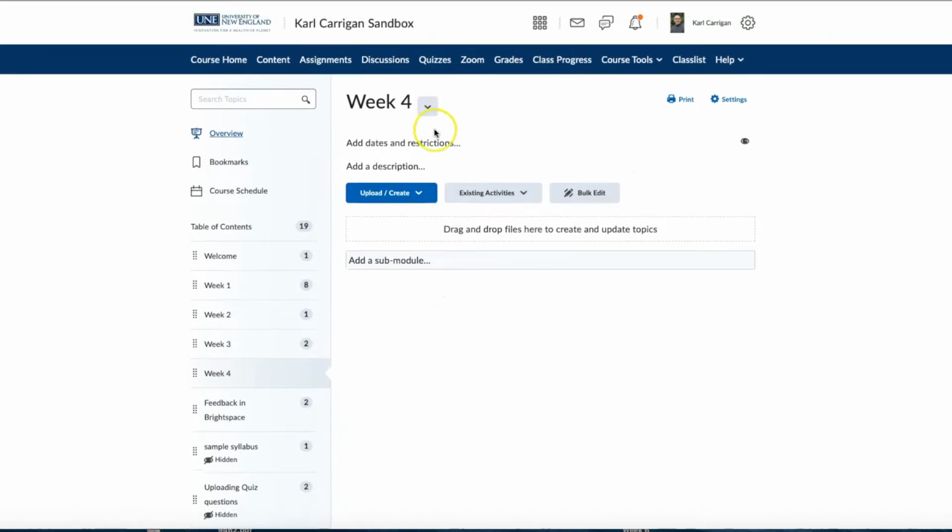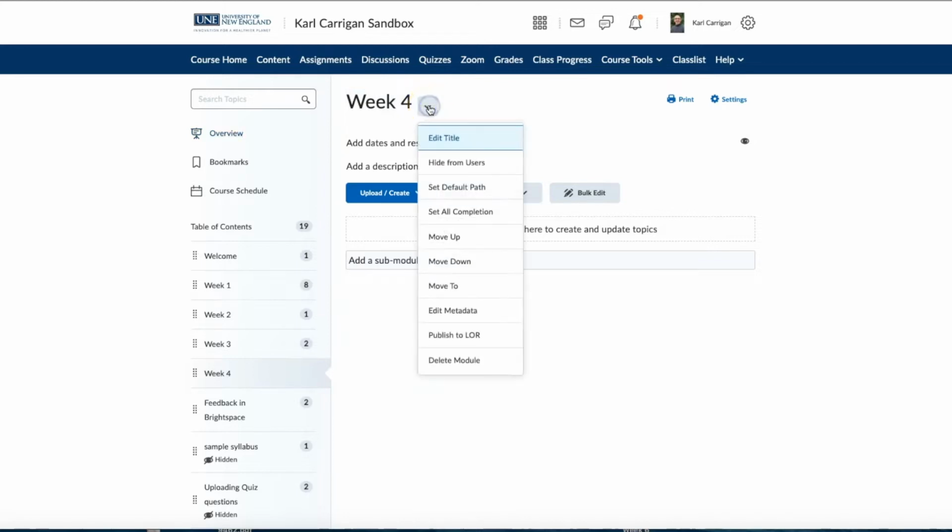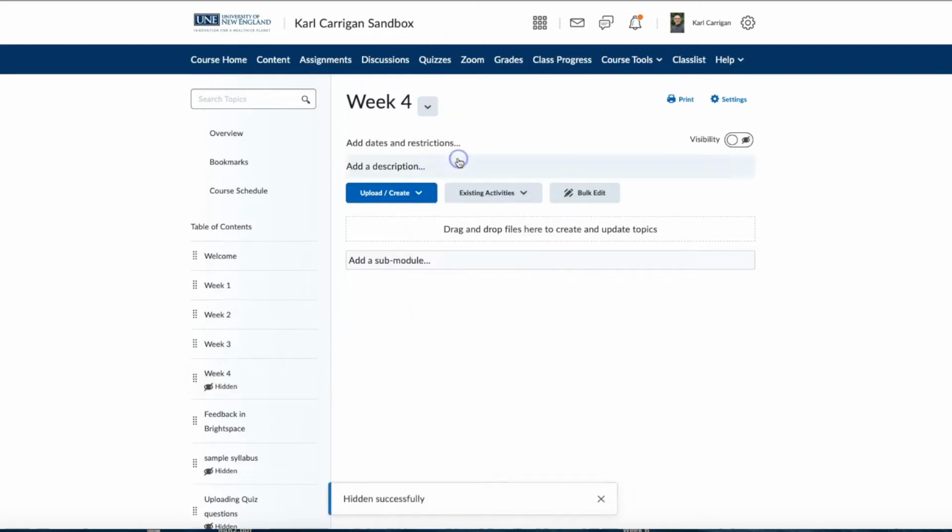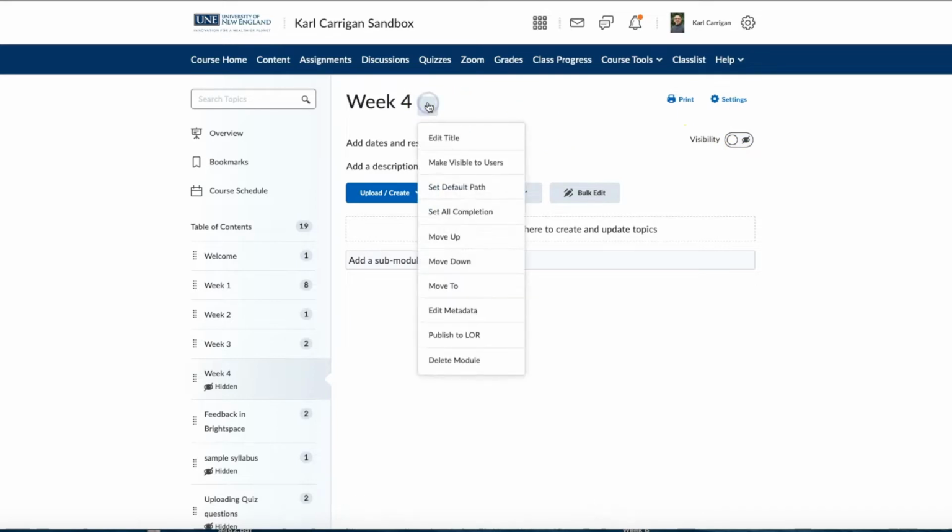Now, if I wanted to edit the title of this right away, I could click this drop down here. I could edit the title. Since I'm working on it, and if my course was live, I might hide it from the users right now. You can see this visibility changes over here. So as I work on it, students would not be able to see it. And then there's some other options that you have here to work with the module. And then finally here, you could delete the entire module if you wanted to. If you were cleaning up a course and getting rid of old material, that's where you would delete that from.